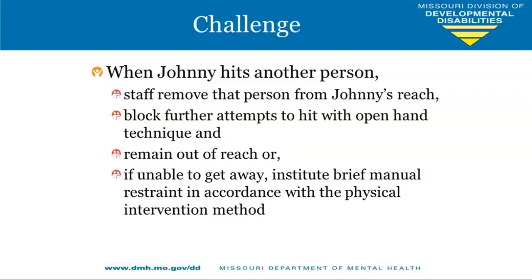We didn't want to get that detailed because, again, there are a variety of physical intervention methods, and you would identify the one for the agency. And I think that's important, too, because I've seen safety crisis plans included in behavior support plans that were in conflict with the organization's physical intervention plan because that's what the behavior analyst was aware of. So, that's the other thing. The behavior support plan is a collaborative process so that we don't get those conflicts.